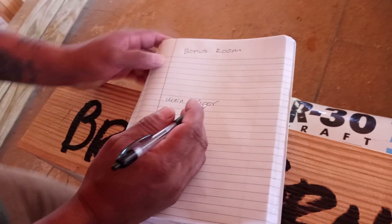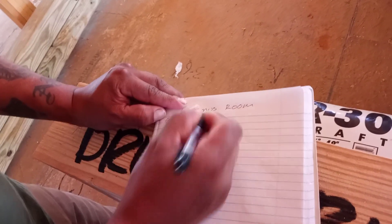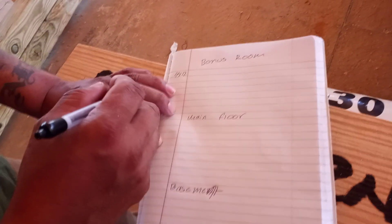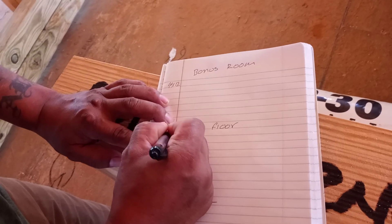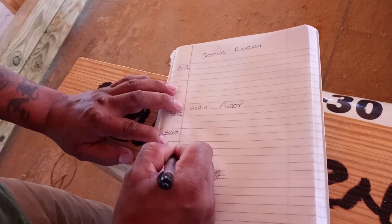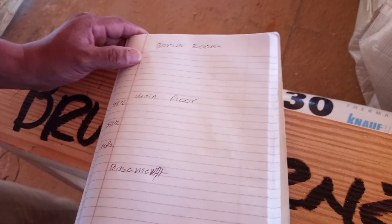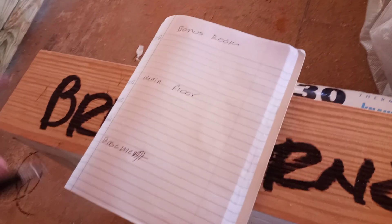What I do to keep from getting confused — I write down here: 4x12s. Upstairs I don't need any purple board or five-eighths. Main floor I'm gonna use 4x12s, stretch board, and MRs. Then 5/4x12s and MRs. For anyone who doesn't know what MR means — it's moisture resistance, the blue board, purple board, or green board. We call it MR. Either way, green, blue, or purple board — it just has to be moisture resistant or waterproof.